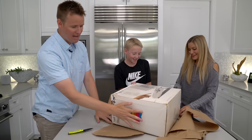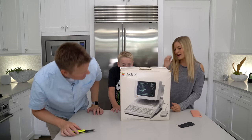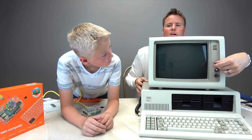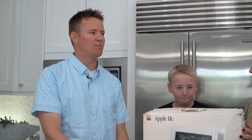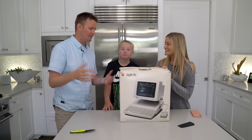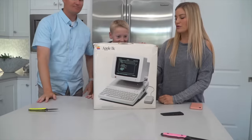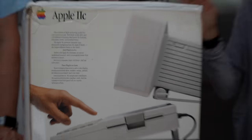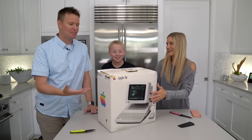The retro Apple logos look so good. Can they bring back this logo? Check out this box — I mean, this is something that you've never even had to experience in your lifetime. This is kind of like the IBM thing that we did. We did the world's first PC, which was an IBM 5150, and I think it was in 1981. It was kind of the computer that was mass produced, so much so that they coined the term PC. So this is the Apple IIc, and the problem is there's no monitor, but this is the original packaging. I love that we just had this — this was not planned. We were just hanging out.